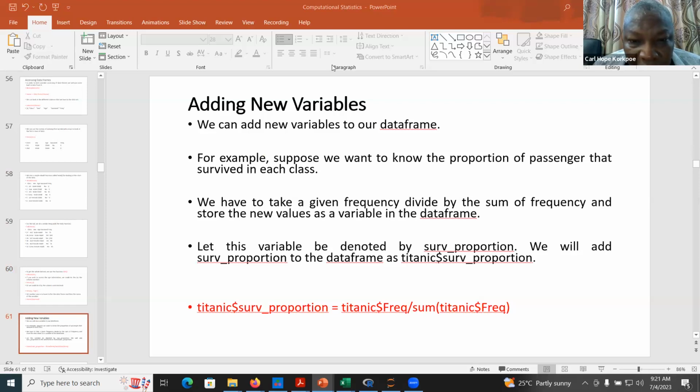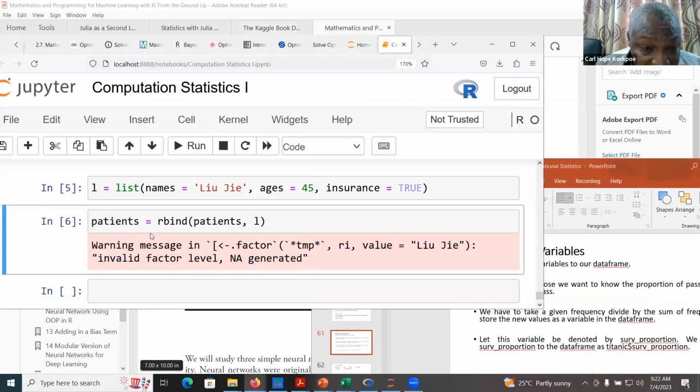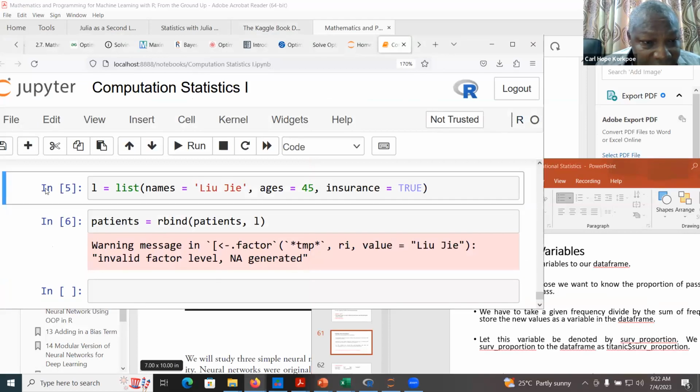Okay, it works when I replace the list by a data frame. So let's see if it will work when we replace the list by a data frame.